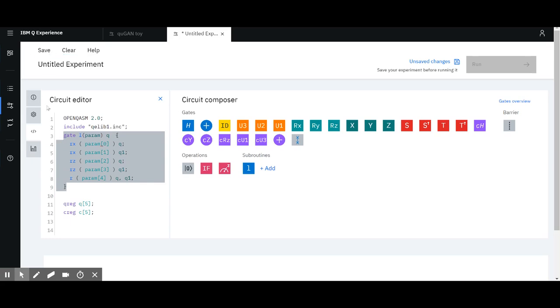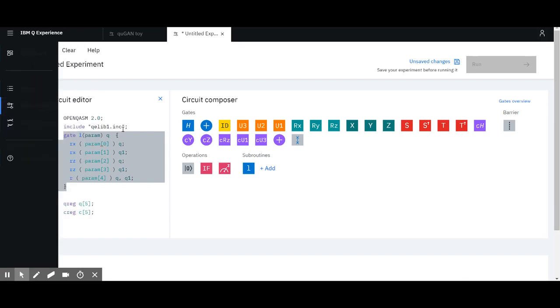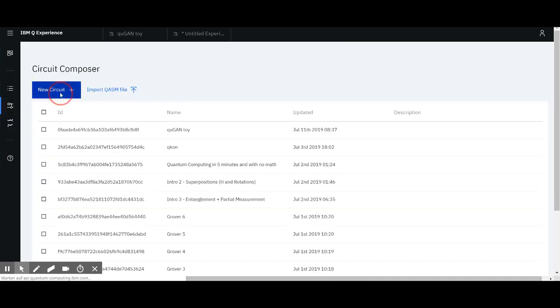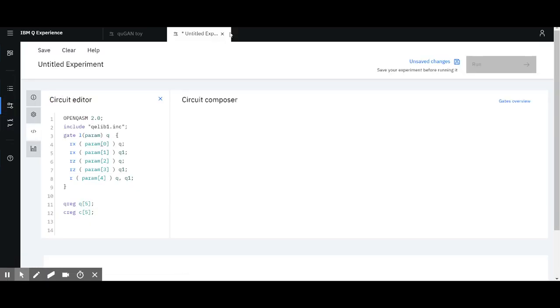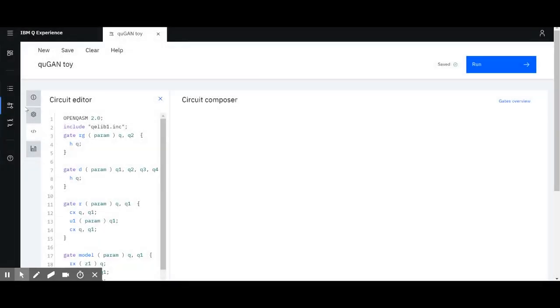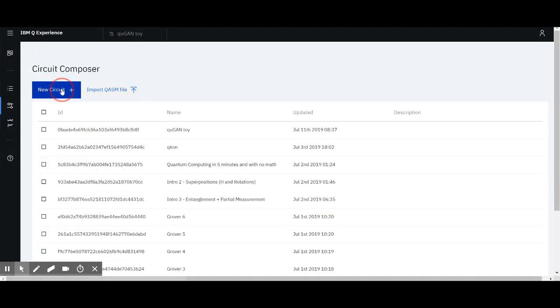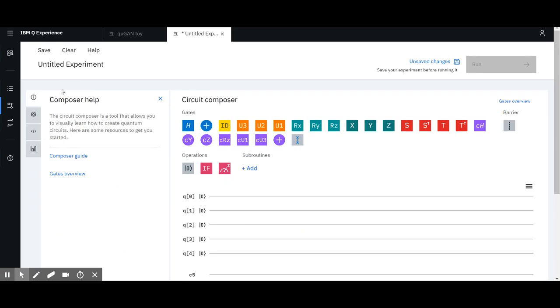I think I have to create a new one. New circuit. No, close this one, close anyway. New circuit.